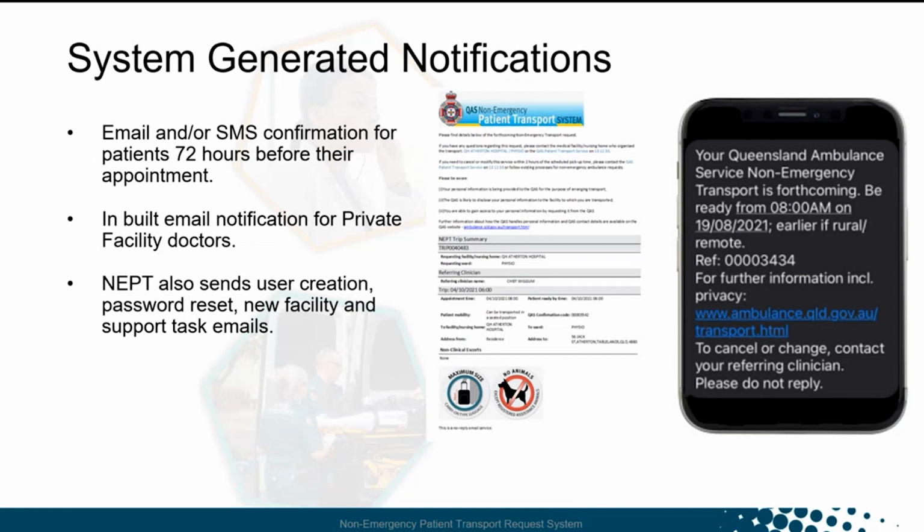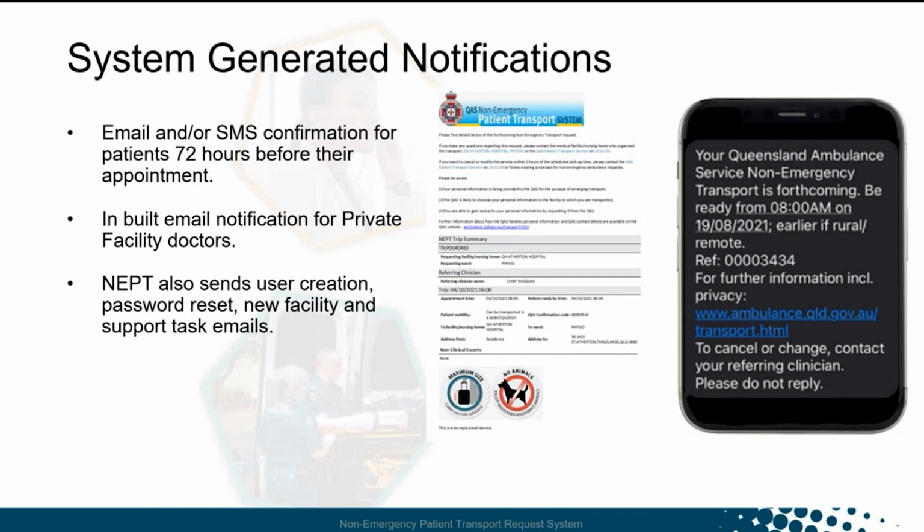It does have inbuilt email notifications for doctors to let them know that someone has requested non-emergency patient transport on their behalf on their provider number. So they get an email to say that Chief Wiggum in this example from has approved patient transport. Now on that email, it doesn't have a patient name or date of birth because of privacy reasons we can't do that. But what we are doing is putting an enhancement into the system by the new year that will at least have who was the requesting facility and the name of the person that requested it. So if the doctor wanted to follow up, they could actually reach out to that requesting facility.